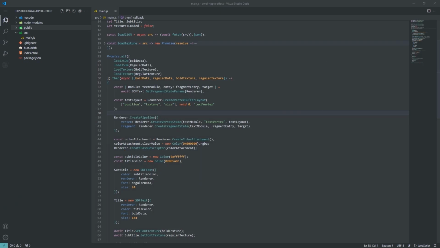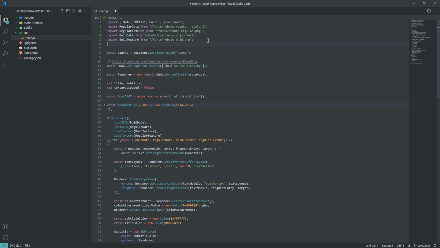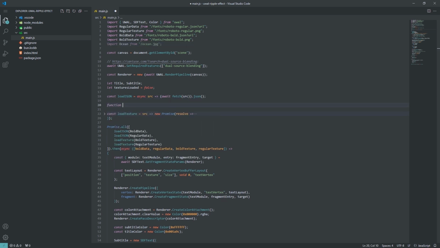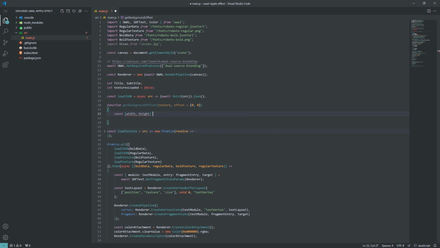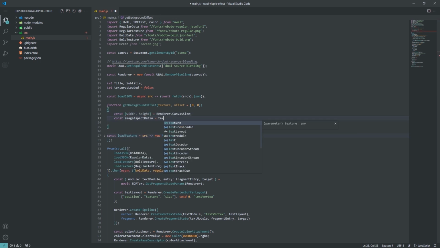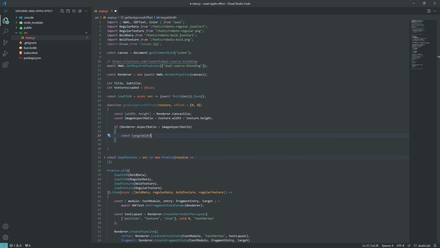To make things a little more interesting, let's use a background image instead of a boring monotone color. We start by adding it to the public directory, importing it into the program, and loading it along with other textures. The goal here is to use this image as a background size cover in CSS, so we need to create a small UWAL function to make it expand accordingly. This getBackgroundOffset function will calculate offsets along the X and Y axes, and we will store them in a GPU buffer before sending them to the shader.